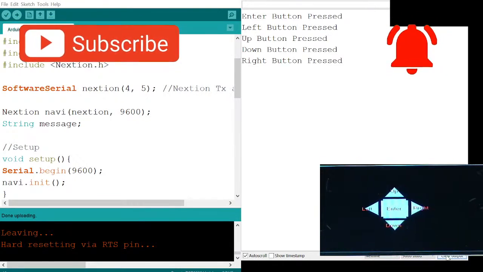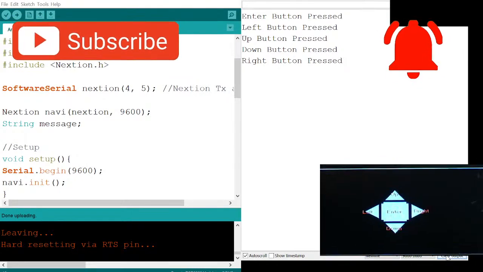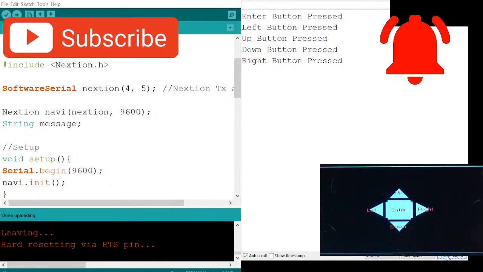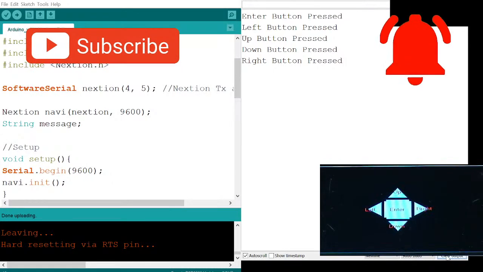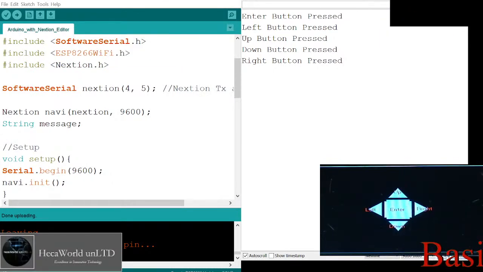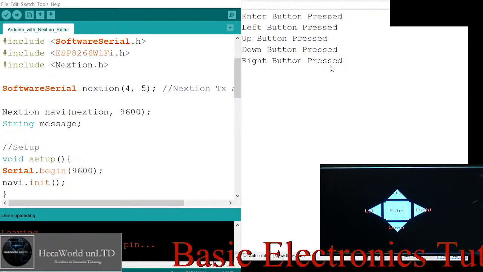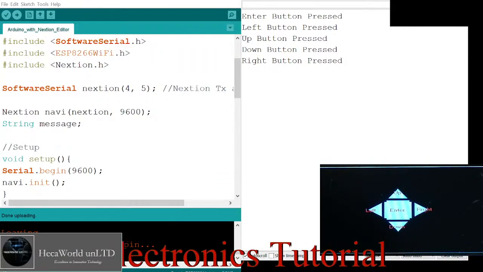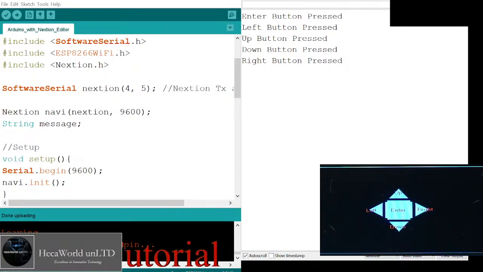All right. So if you are using any other library than what we are using, you need to get the Nextion master library. Shaking the table, so the camera is shaking and dancing. Now, if you're using any other library, please make sure that you got the Nextion master library. I'm going to find the link to that library and put it in the description, wherever possible.